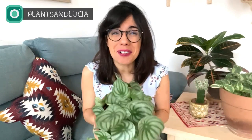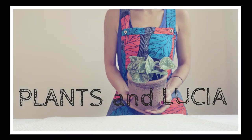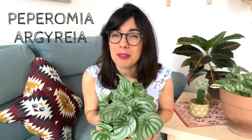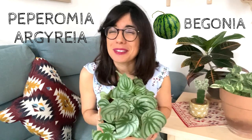Let's talk about the watermelon begonia. The Latin name for this plant is actually Peperomia argyreia, but it is commonly known as the watermelon begonia. The name is based on the color and shape of the leaves, which really look like watermelons.